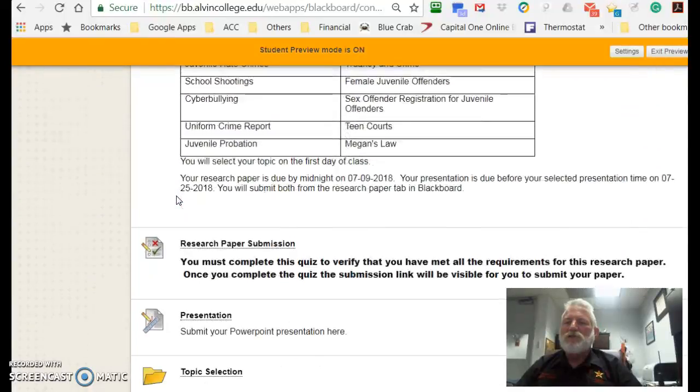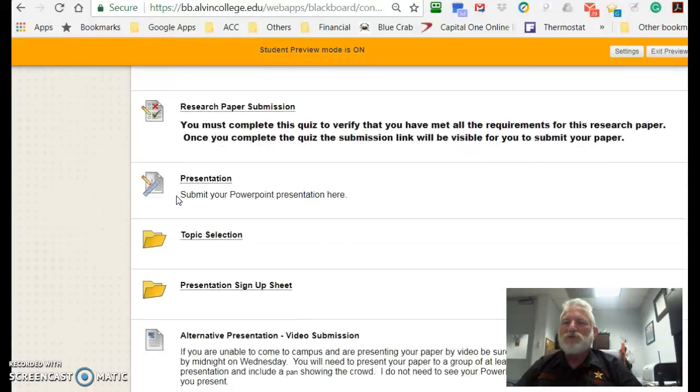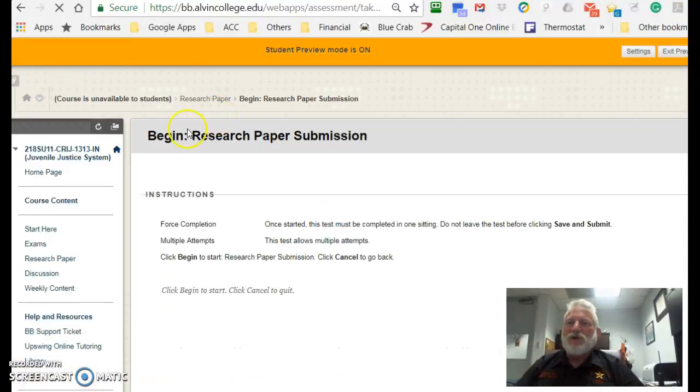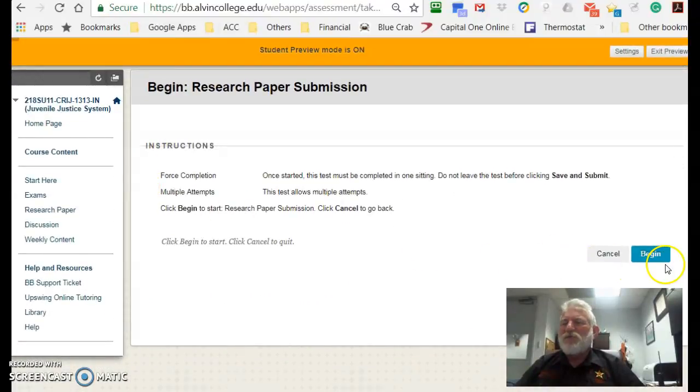Again, on this page, depending on what course you have, you'll have various things. And now with this, I've got a presentation for the paper. To submit your presentation, the video or the PowerPoint presentation, that is available to you, but you'll notice there's no research paper submission available. You've got a quiz that you have to take in order to make it visible, and hopefully I'll get all these answers right. Let me show you how to take the test real quick.